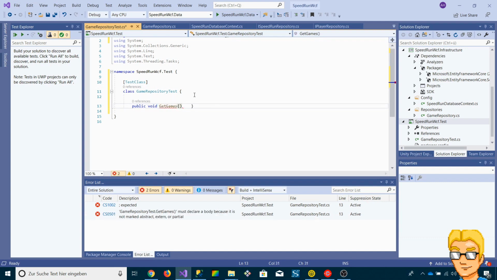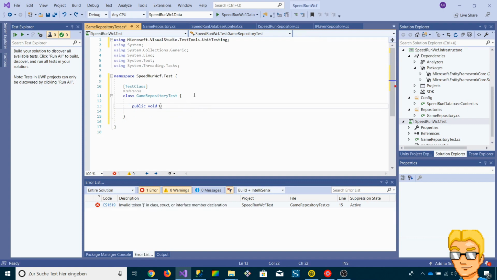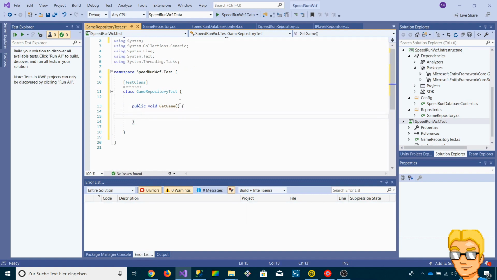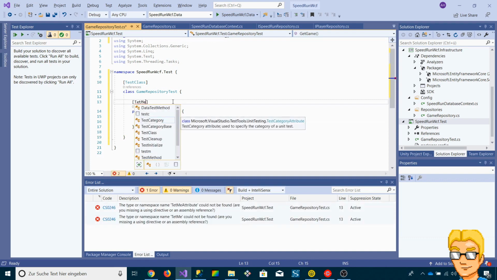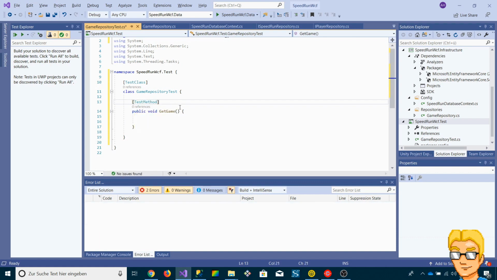Well, actually, let's call it GetGame and make it look for one specific game first. And we need to decorate this method with the TestMethod attribute so that it is recognized as a unit test method. So that's that.